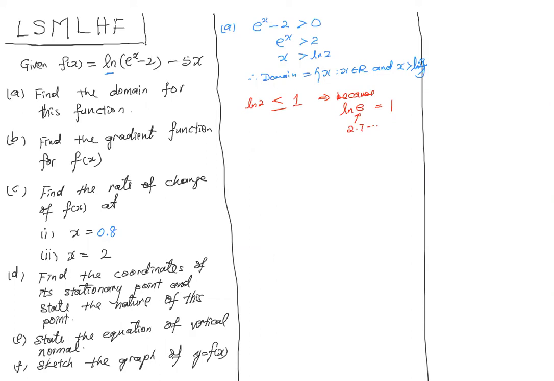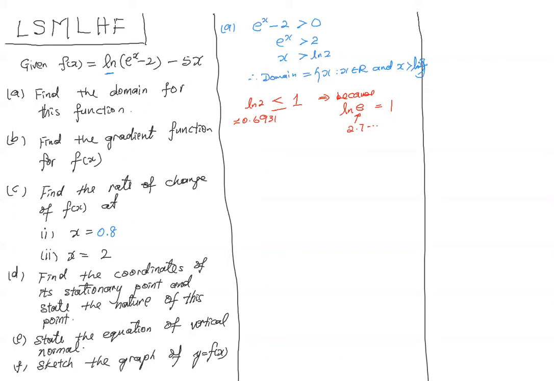Are you clear? Hello? So ln 2, that means the value is less than 1. Okay, if you go to your calculator, it will be approximately 0.9 something, if I'm not mistaken. Yeah, it's 0. No, ln 2 is 0.6 something. 0.6931. Okay. So in this case, you also know what the vertical asymptote is, correct?